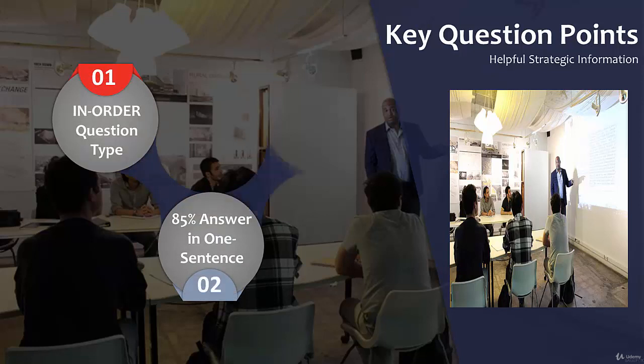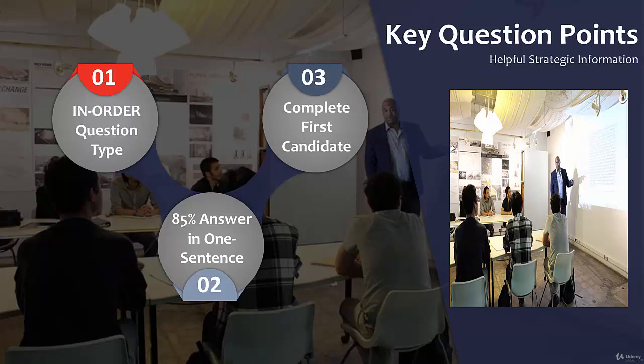Now, a few more things before we go over that. This is an in order question type. It's a great question to complete first, like within a question set. So if you're in reading passage number 1 and you have a paragraph location question, a matching question, and a yes, no, not given question, I would do the yes, no, not given question first because it goes in order, and it also gives me an opportunity to look at the passage while I'm answering the yes, no, not given question. That way, when I go back and do the paragraph location and the matching question, it makes it much easier.